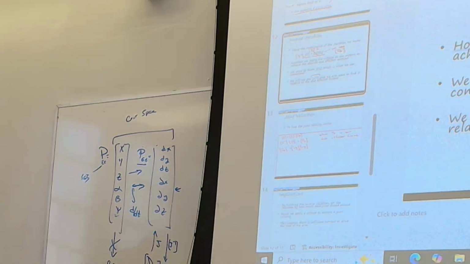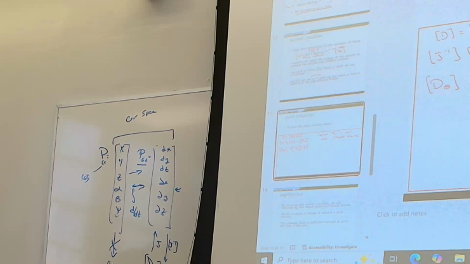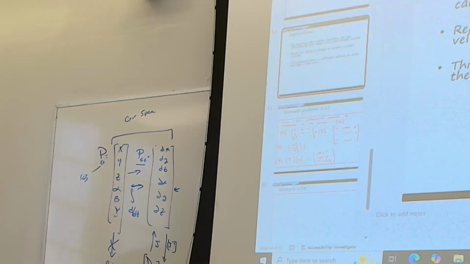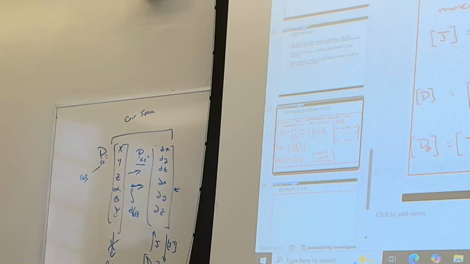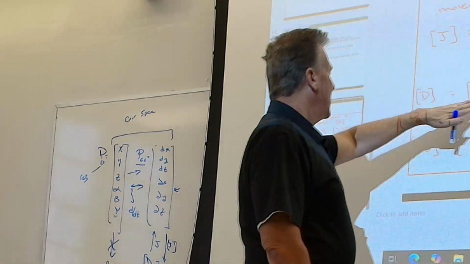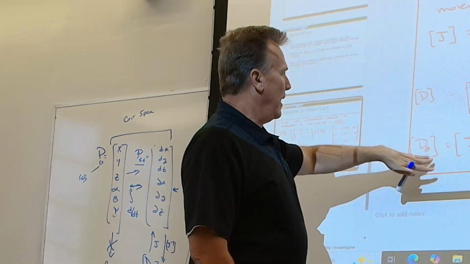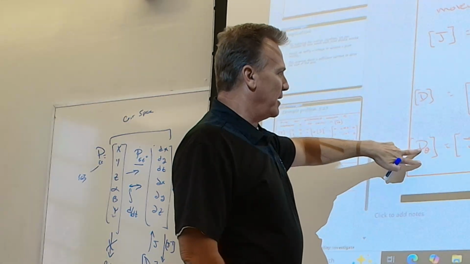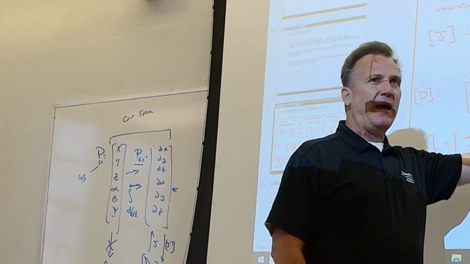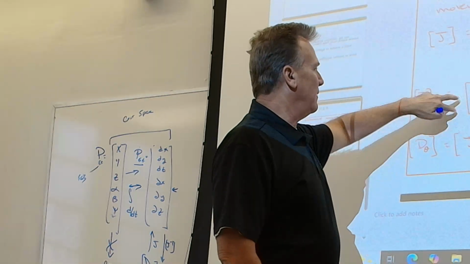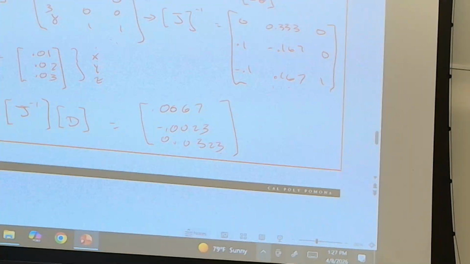All right, so let's see what else we were talking about. Then we went through this little guy right here, which was pretty trivial, and the implications for that. Then I'd asked you guys to look at example 5.12. Then we looked at example 5.13, and we were given this Jacobian, where we had the inverse Jacobian, which was this guy right here. So we could find that D right here. And this is the velocity in the end effector space. This is my joint velocity. So these are my motor rates. These are how fast my motors have to move in radians per second in order to achieve this velocity that was massive.